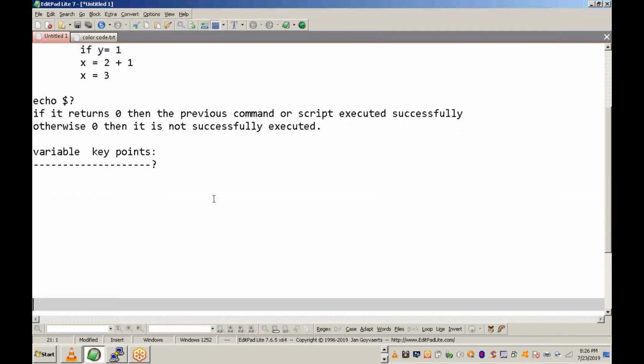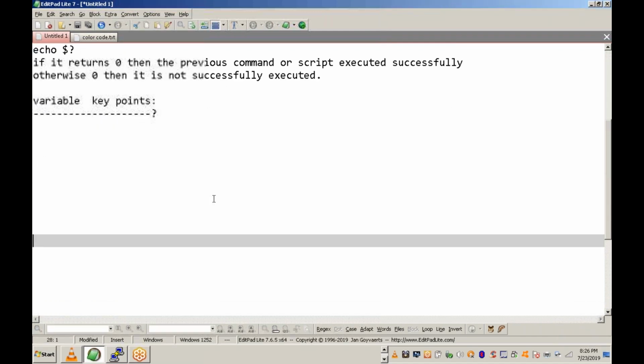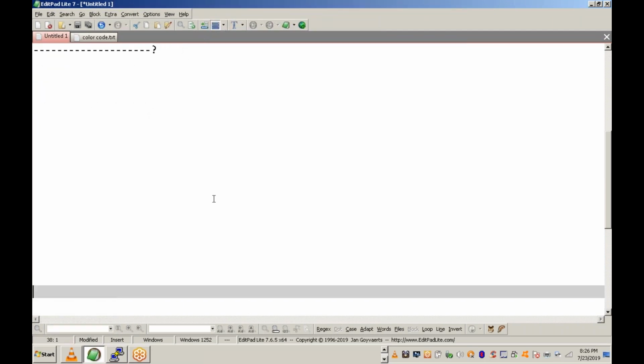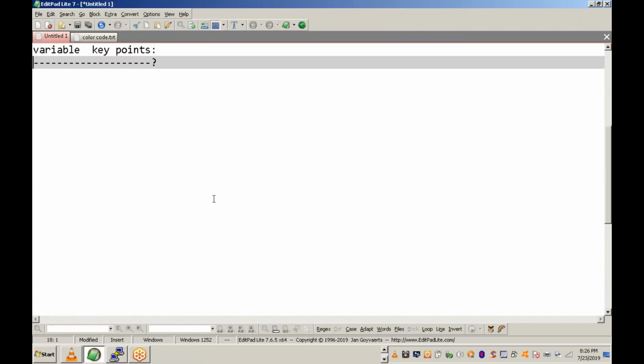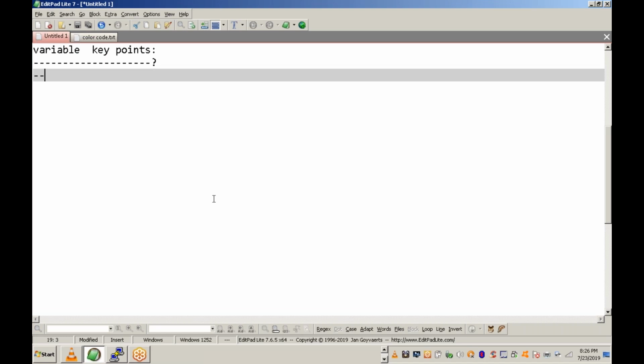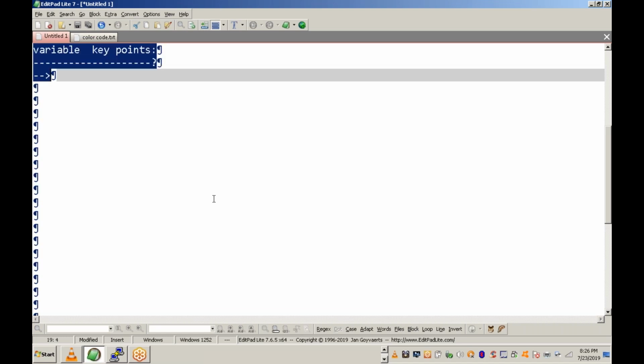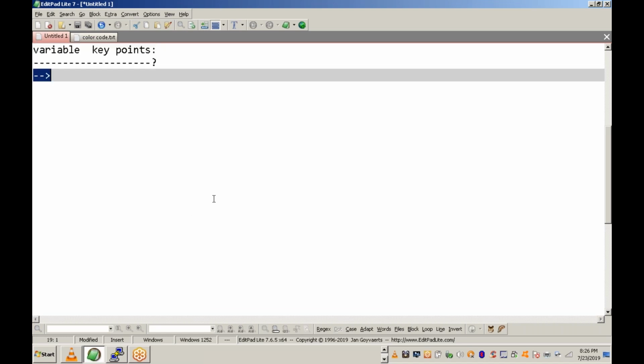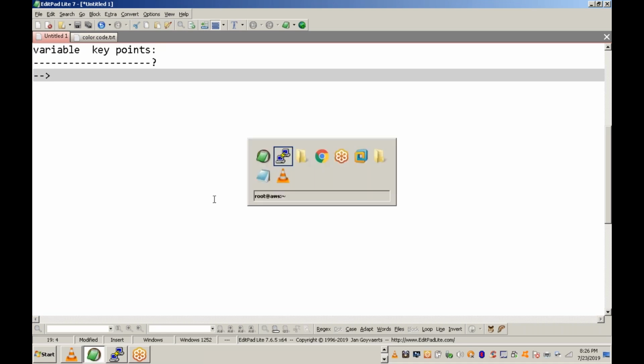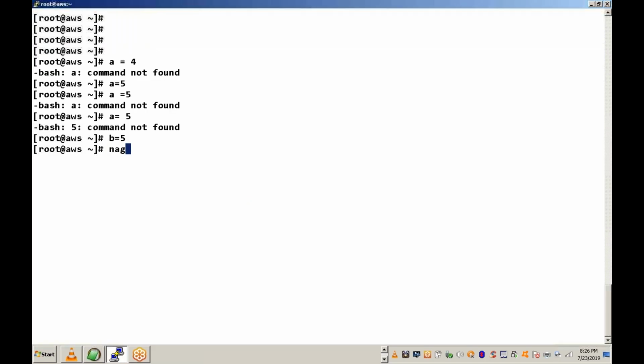I am using A, B, C like that, but you can also use names. Suppose you define NAG equal to 6 and call echo ${NAG}, that is 6.